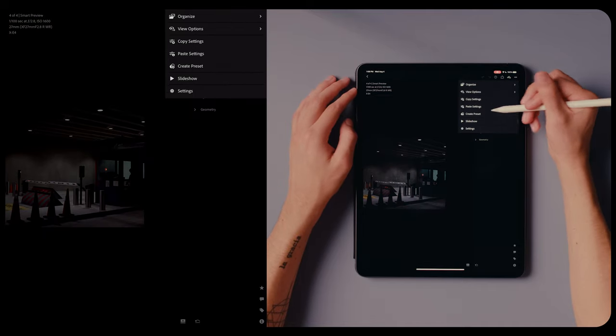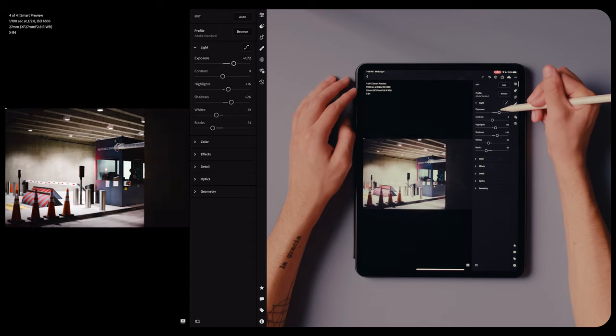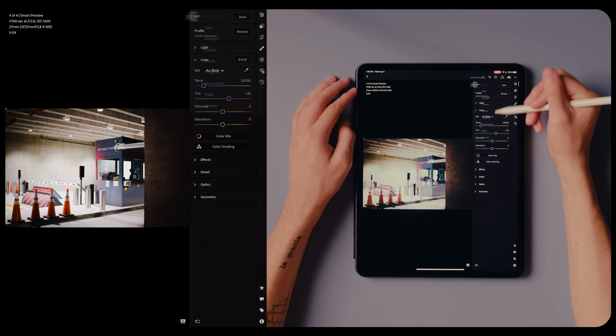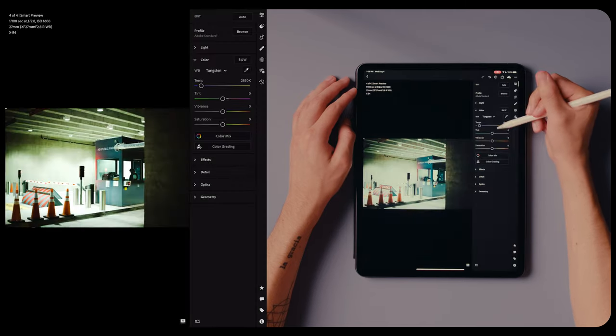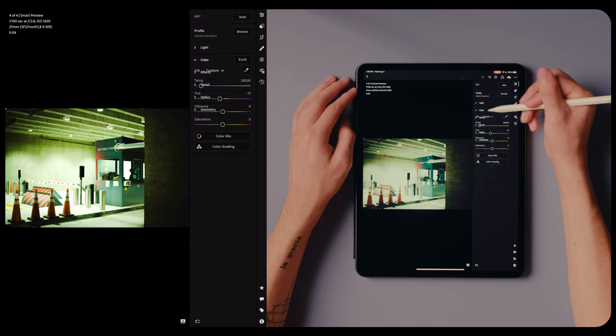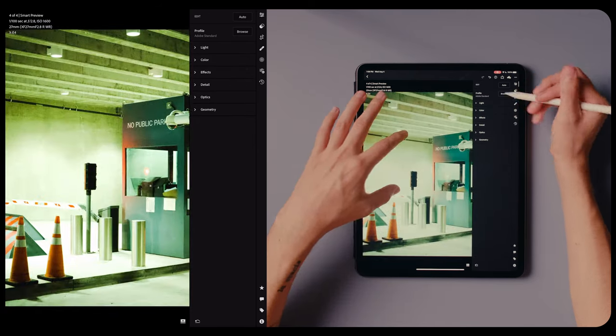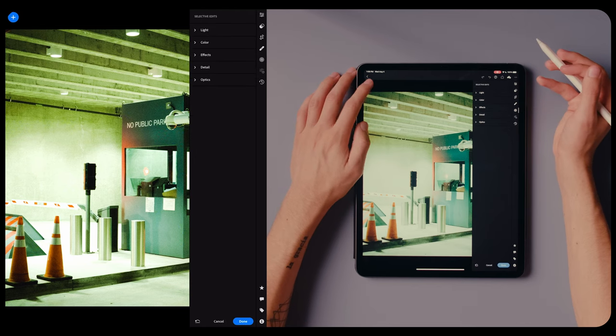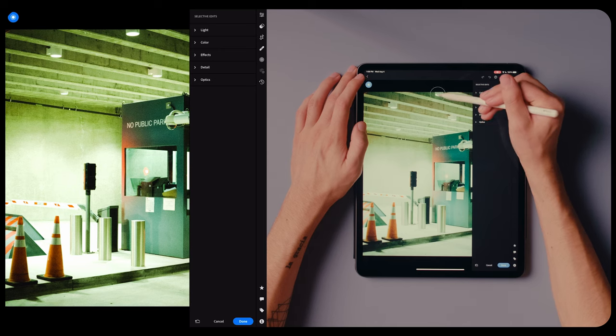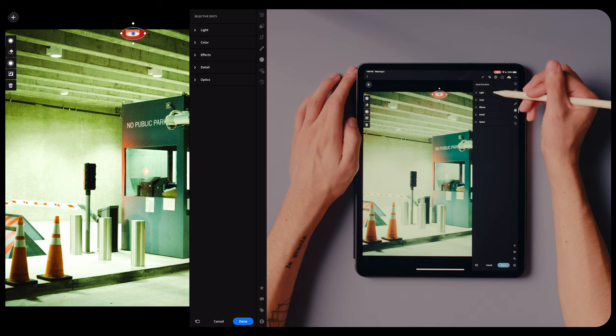Okay, we're gonna do one more photo, so I'm just gonna paste it. And what I wanna show you with this one, after I just put everything where I want it to be, I'm gonna show you the halation method that I used. So you can go into selective edits. I like to use the radial tool, but you can also use the brush tool. And you're gonna make an oval around your light source.